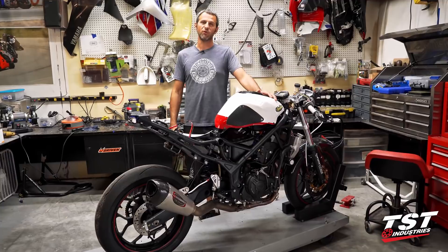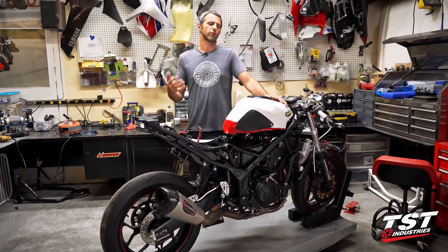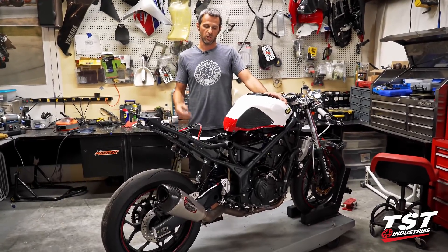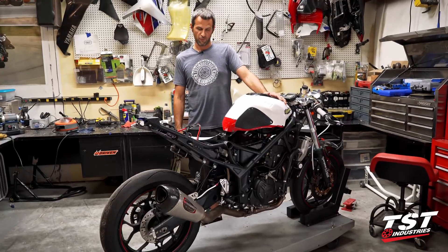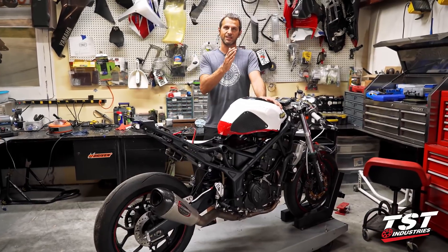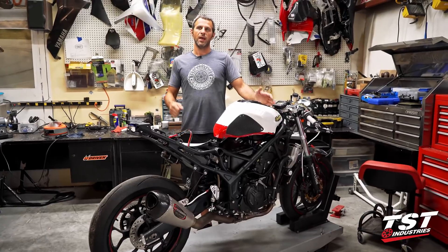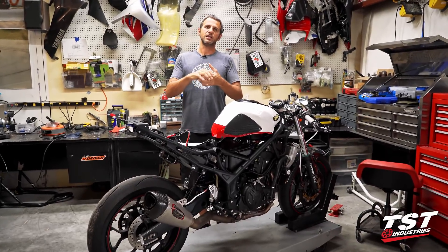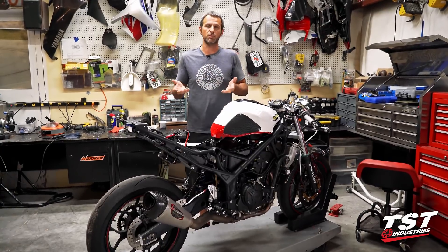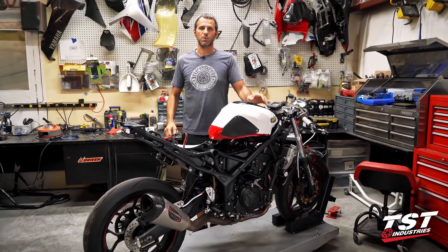We were able to up the horsepower by 1.58, and that's 31.17% over stock. Our max horsepower was 46.54 at 11,460 RPM. That's actually a little bit higher than our previous runs with the previous setup, and it seems as though John's new cam degree really did what it was supposed to — it raised the horsepower peak across the whole horsepower range.